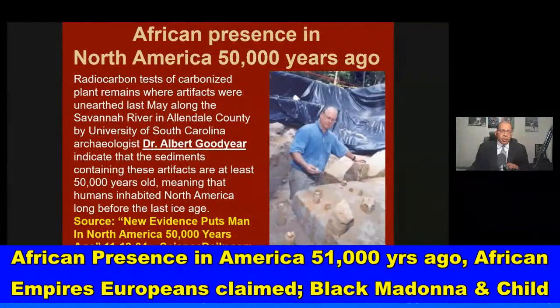This is Dr. Albert Goodyear. He's a white archaeologist from the University of South Carolina. This article from ScienceDaily.com in November 18, 2004, entitled New Evidence Puts Man in North America 50,000 Years Ago. This talks about his discovery. Okay, ScienceDaily.com, they have all type of archaeological discoveries, scientific discoveries, etc.